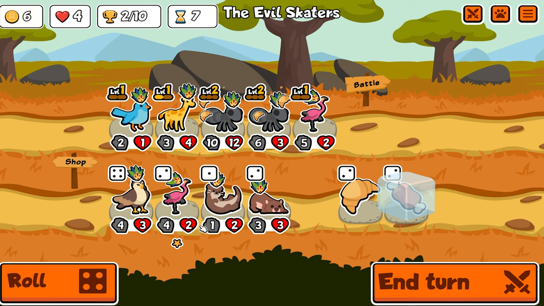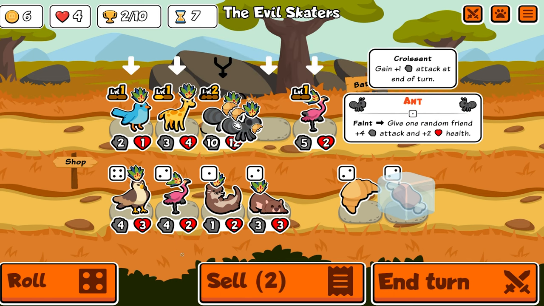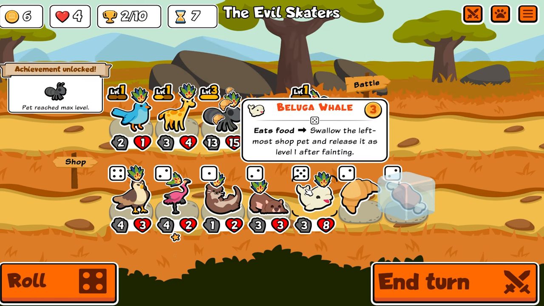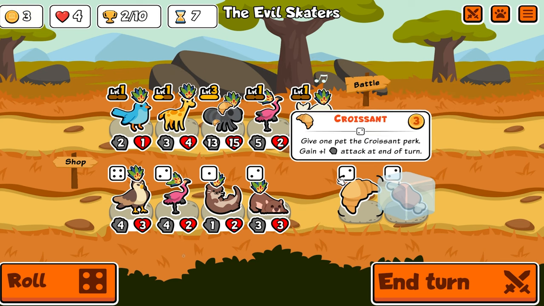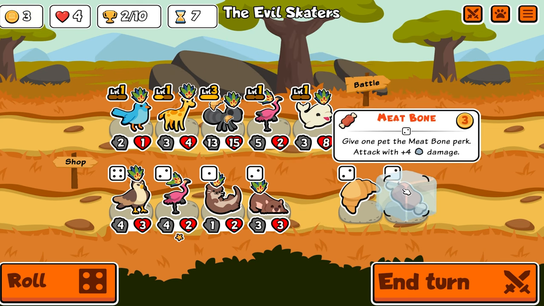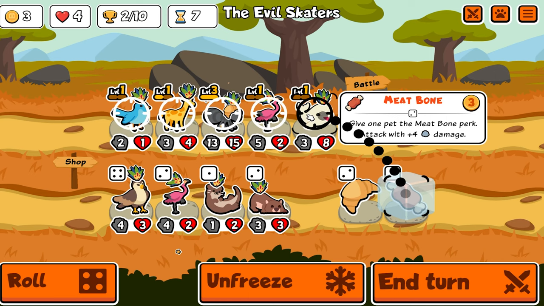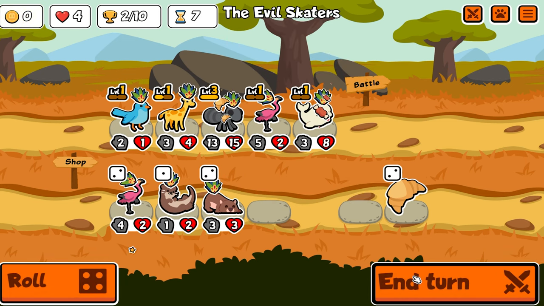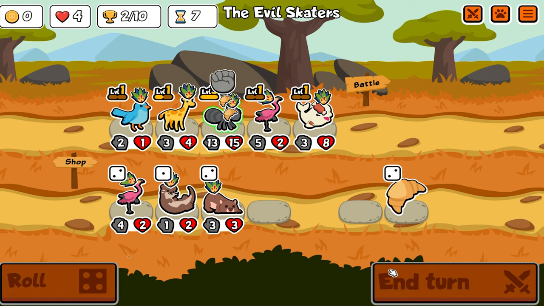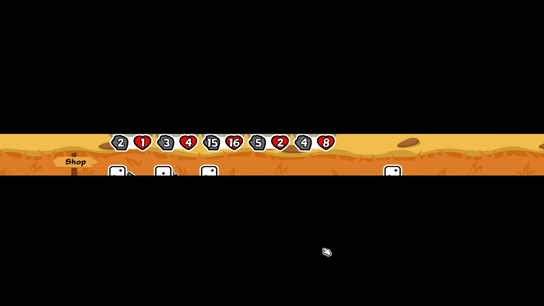I'd like to merge those two ants though. Why not? Let's merge them. A level 3. I have no idea if this is good or not, but let's give him some food. He should eat this pet here. Let's see how it goes. So when he faints, he should release that pet. Well, I really don't know how it's gonna work out.